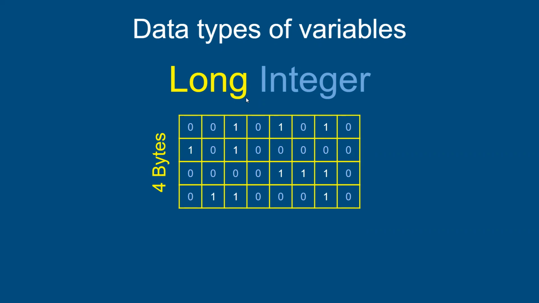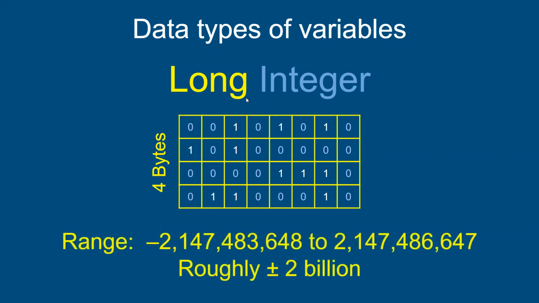Who's from Washington State? Anyone? What's your zip code in Washington State? 99352. Is that bigger or smaller than 32,000? It's bigger than 32,000. So I can't be sure that I can store a randomly chosen US zip code into an integer type. Okay, so now long integer, instead of 2 bytes, it's 4 bytes. So what's the range here? Kind of the same structure under the hood. It's roughly plus or minus 2 billion. So if you're dealing with numbers in the range plus or minus 2 billion, long integer is going to be fine. Could you do the national debt with long integer? Not even close.